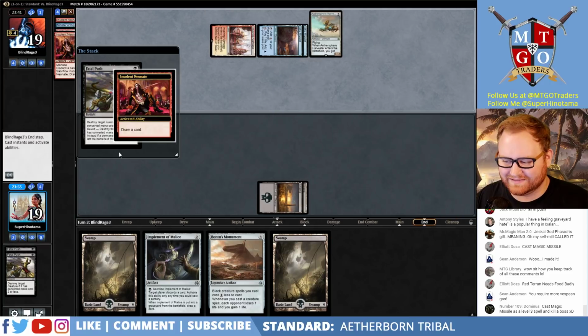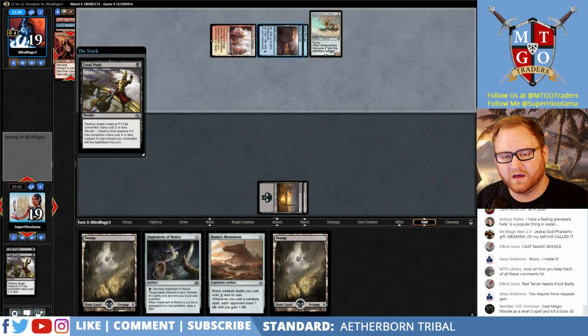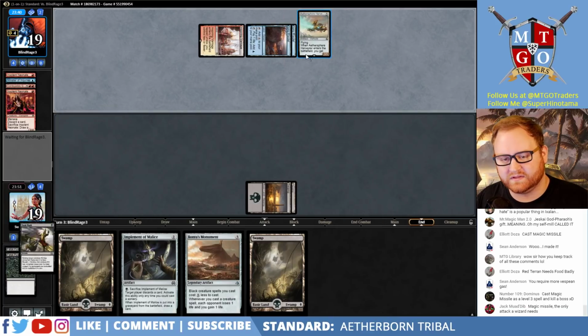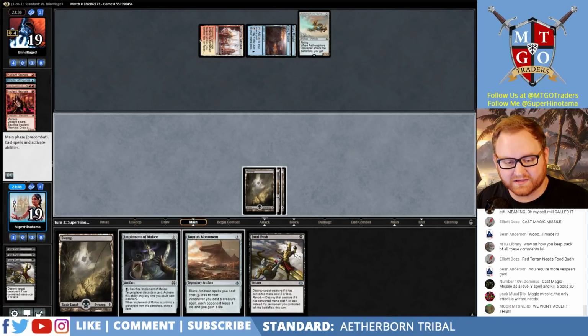Cast Magic Missile at level 3 and kill a boss. Yep, that's fine. Just doing that so I don't have to take 3 damage to the face before I can set up. Like, oh, nice.